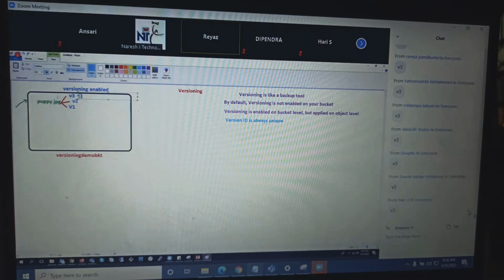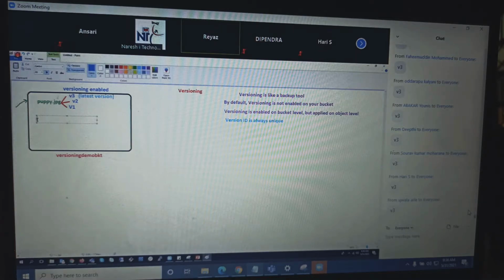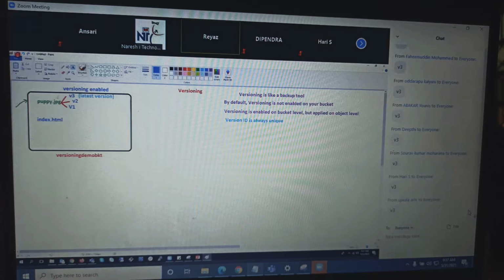So like this, guys, it depends on how many times you have uploaded the same object. It should be the same object, the name should be the same, but the content can be different. If the content is different, the version files will be created. If it is a different file, let's say I have uploaded something called index.html, it also has versioning.